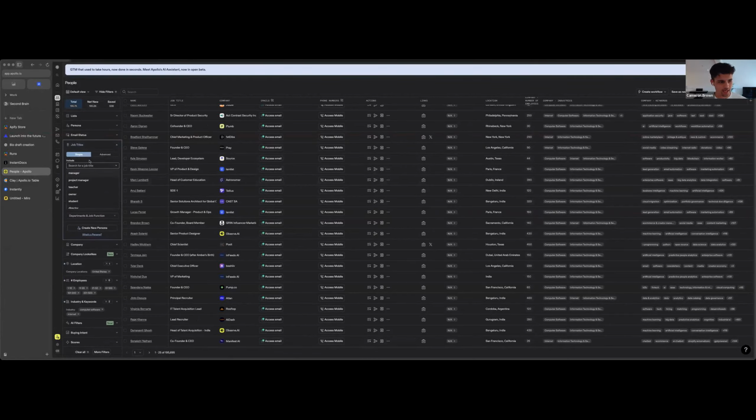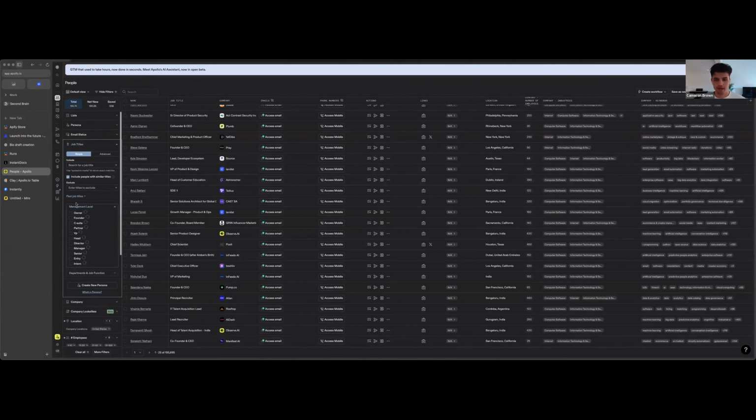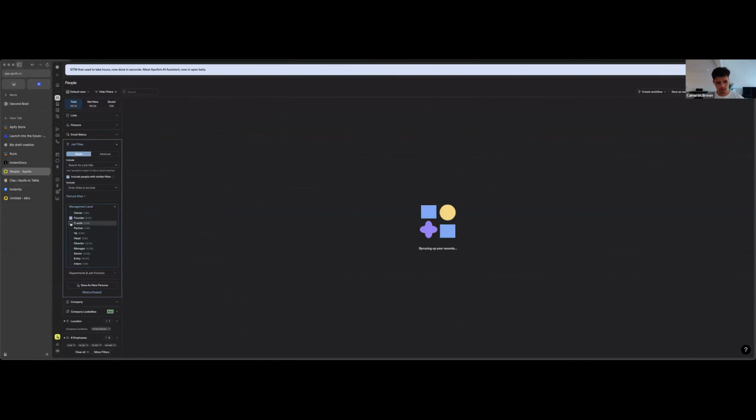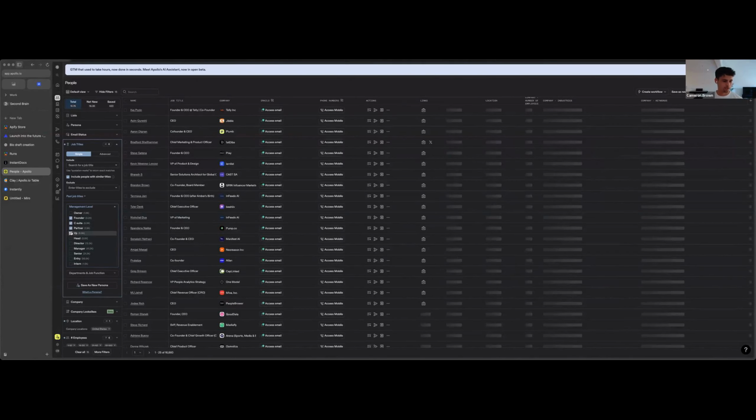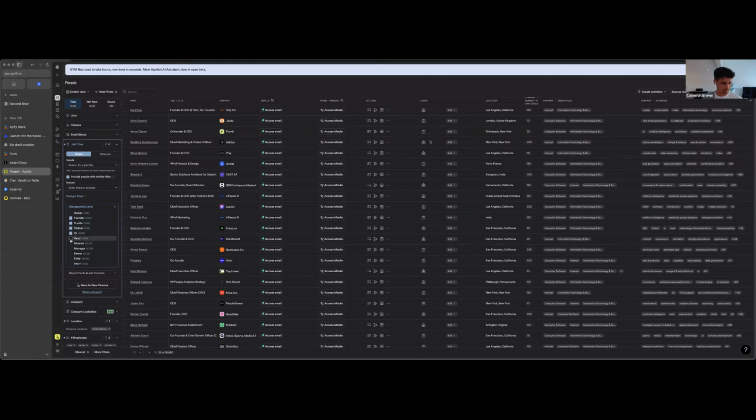How I like to do this is I like to use a management level and then keywords. The reason I like to do that is because job titles are kind of ambiguous. Some people will call themselves head of CX. Some people will call themselves head of support. Some people will call themselves head of customer success, right? So I like management level and then I like keywords as my filter. This allows me to find the most possible roles so I can expand the TAM as large as possible. Feel free to interrupt me at any point and ask questions because I know I'm running through this pretty quickly.